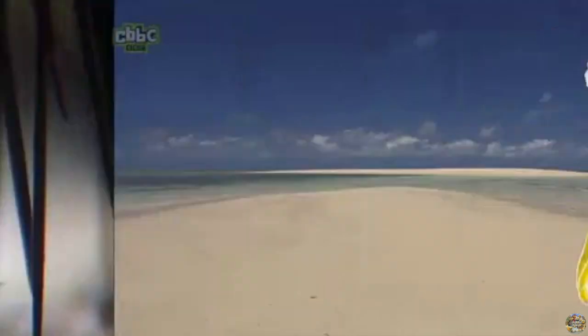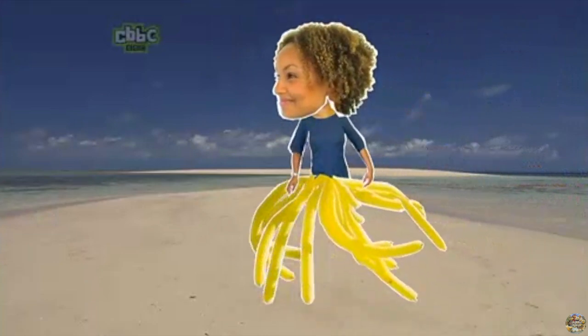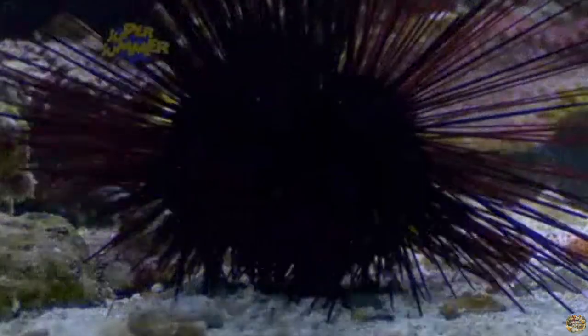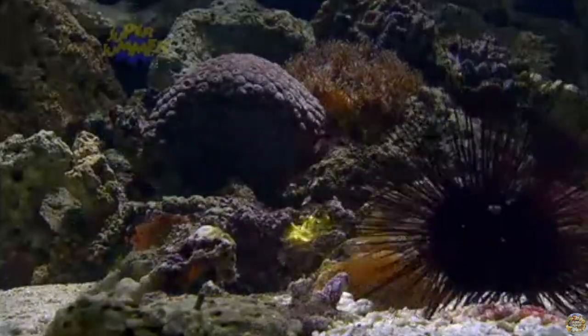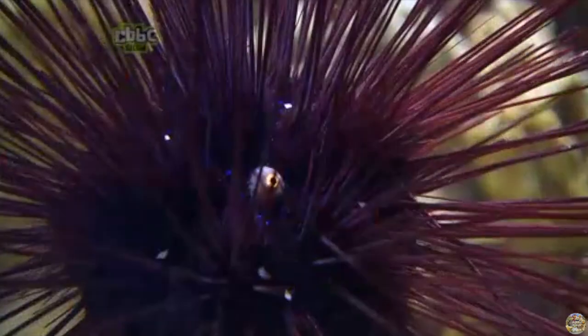They have little holes around their bottoms, which suck up water into their tube feet. Imagine loads of long balloons filled with water and then having to walk on them. That's how they move around. They also use their spines, a bit like oars on a boat, to move back and forth, to cruise through the reef. It looks complicated to me. So far, not so freaky, though.